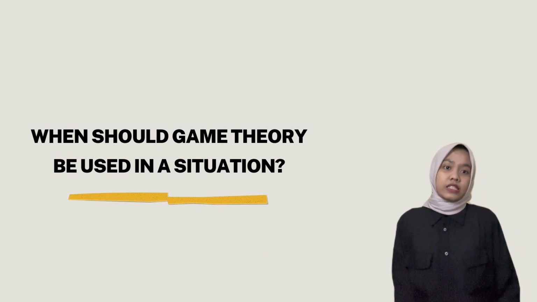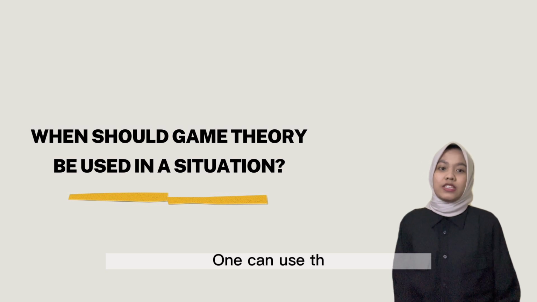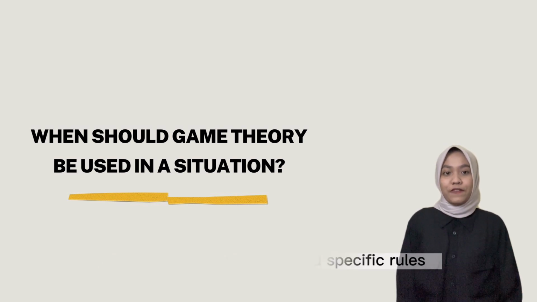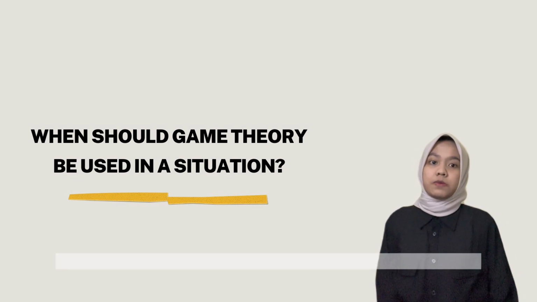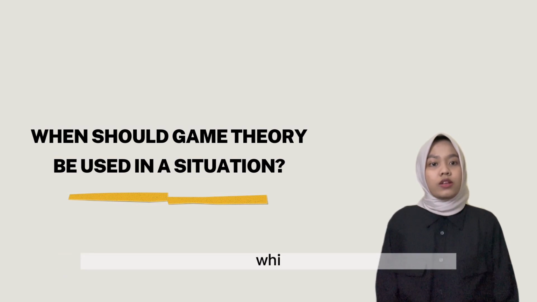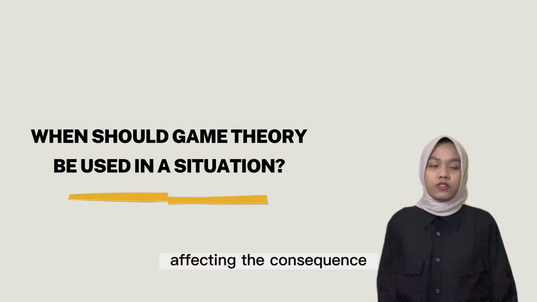So, if you ask, when should game theory be used in a situation? One can use this theory in any situation involving a minimum of two players with quantifiable results and specific rules. The concept helps participants to identify the most probable outcomes while considering other participants' decisions and actions affecting the consequence.